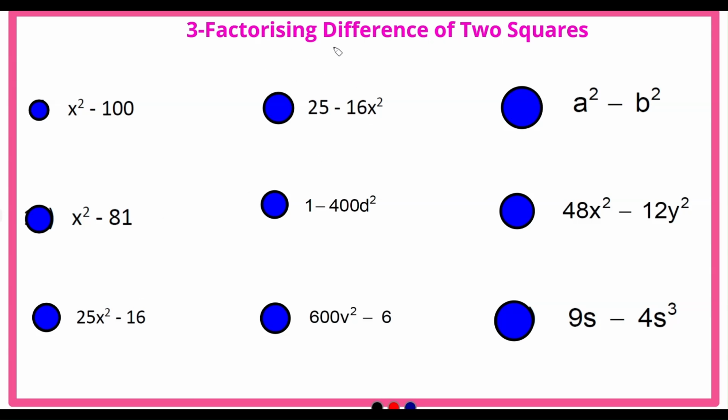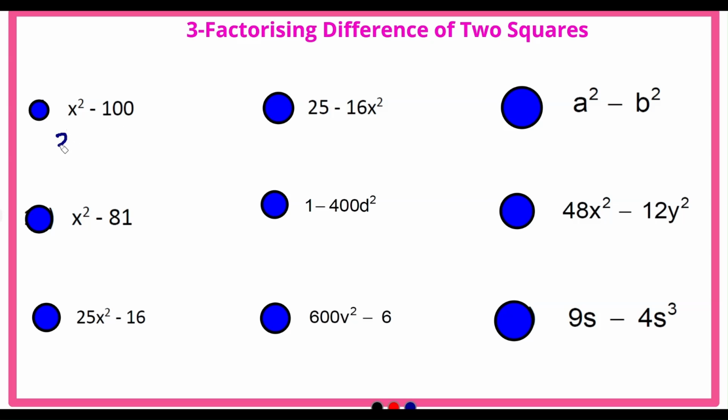What about that? That's called factorizing difference of two squares. To do this, you need to be really good with your square numbers. And you need to memorize your square numbers up to 20 times 20. Yes, I mean that. 20 times 20. This is actually very simple. It's so easy to do this one, but it's hard to spot it in the exam.